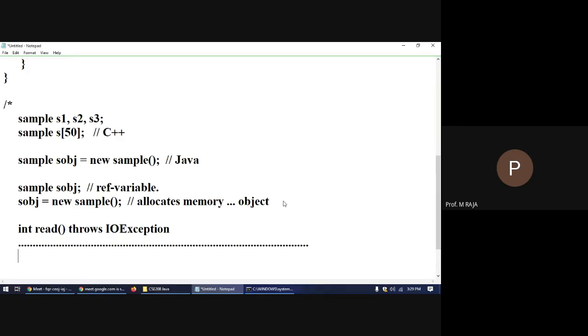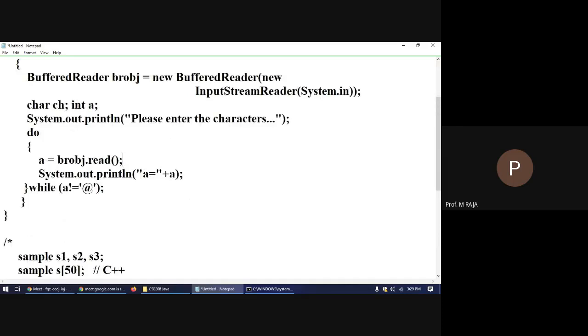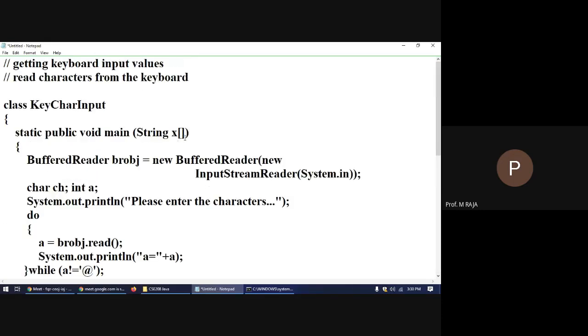Now the caller of the method is the main method. Since main is called from the operating system, the method read throws the IOException runtime error. So in all cases, if any predefined method in Java throws some exception, this exception name must be mentioned in the throws clause of the method definition or declaration. Here the method definition is main, so you must specify throws IOException.